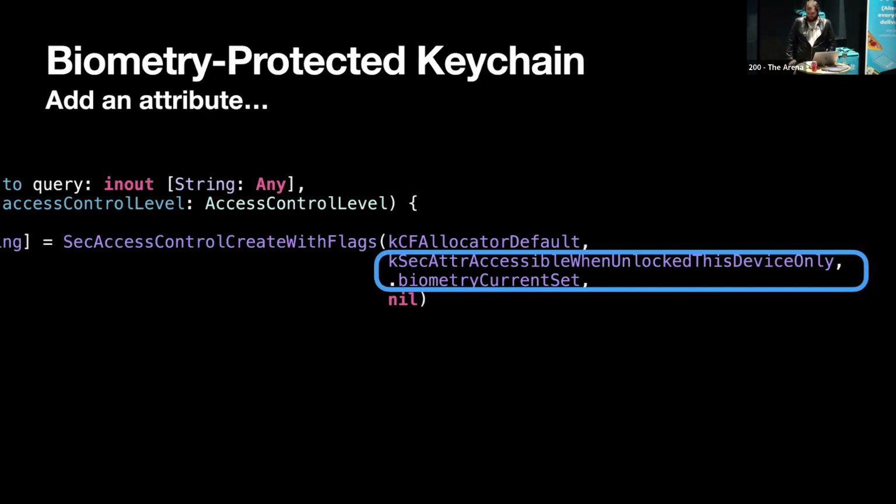My question is about going further with one of the questions of the previous speakers, about the situation when the user changed the biometry keychain.